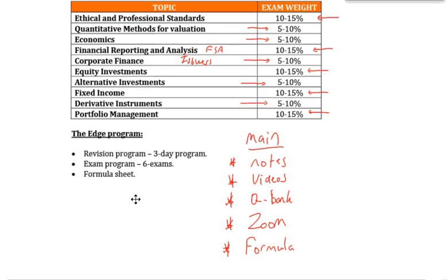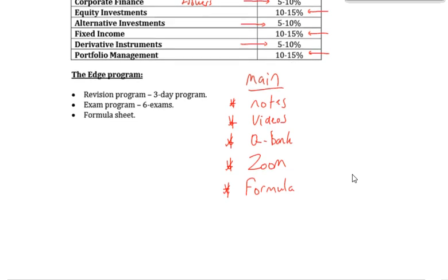We finished that, particularly for those that have joined us for the Feb exam, those writing Feb. Of course, remember there will be 2 more writings as well, so we'll have a look at some of those. And people can, with pleasure, join onto the main program again for the later exam writings. Of course, as we know, the syllabus remains the same and open for the whole 2022 exam cycle. But this particular video is going more to what the revision and exam program is going to look like.